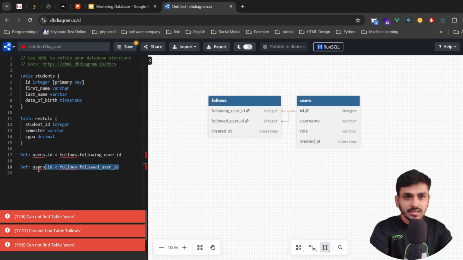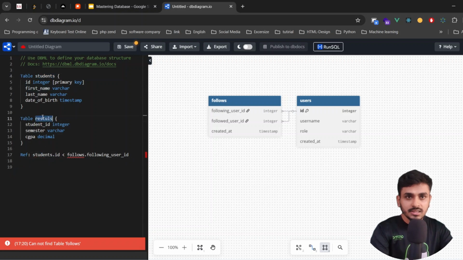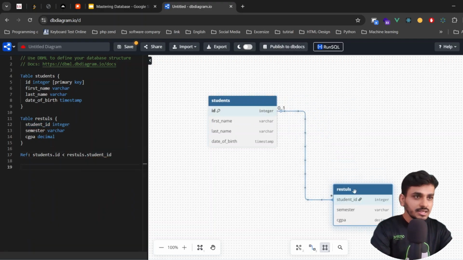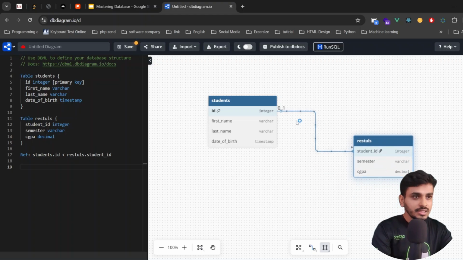Now it's time to create the relationship between these two. I copy this one, and this student ID relates to the result's student ID. Now you can see it creates a relationship, a link, between these two.